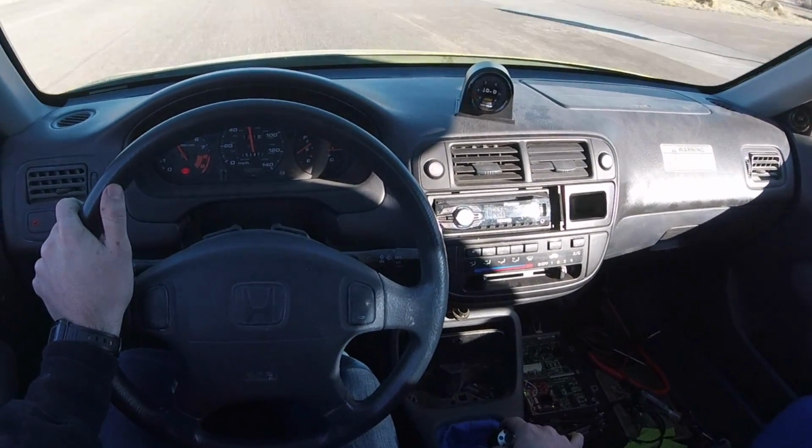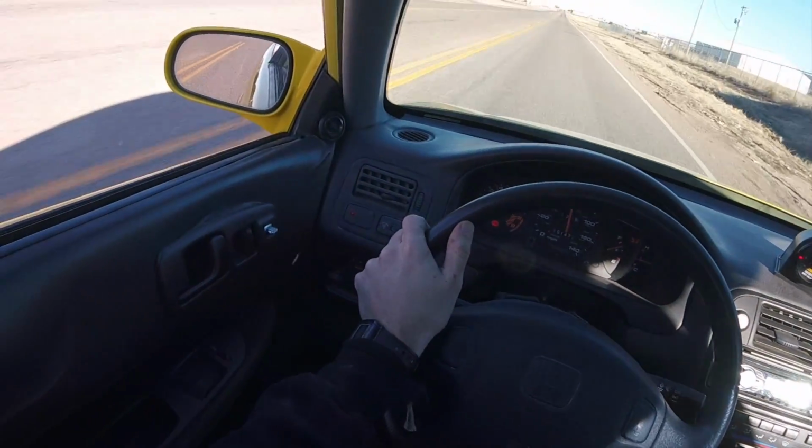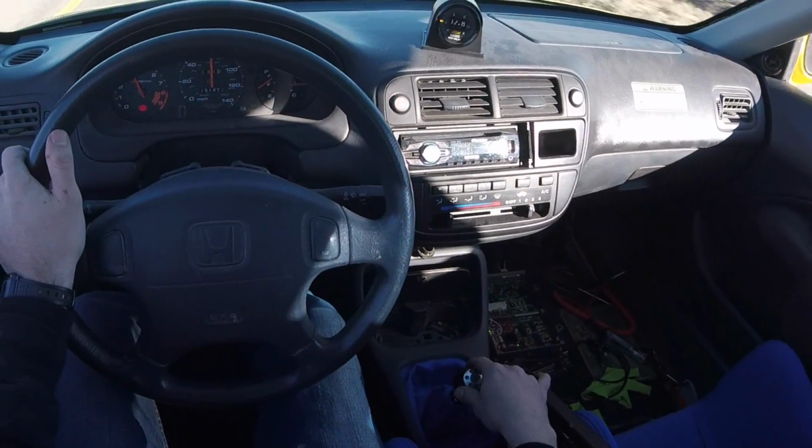Should be good. We got E77 in here. Yeah, she's freaking ripping.